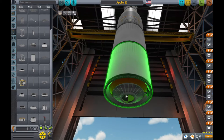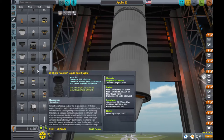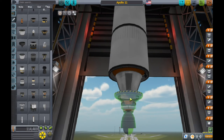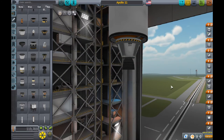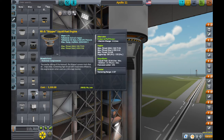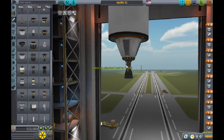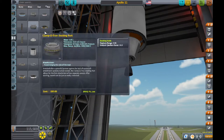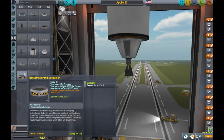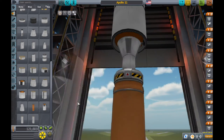Then right here you want to get a structural piece — I forgot what it's called — then a pretty small engine, and put it right down at the bottom. This engine's a bit weird because it's really small and skinny. I think that works better. Obviously it doesn't give a lot of thrust, but by then we'll be in space already, so we don't need that much thrust.